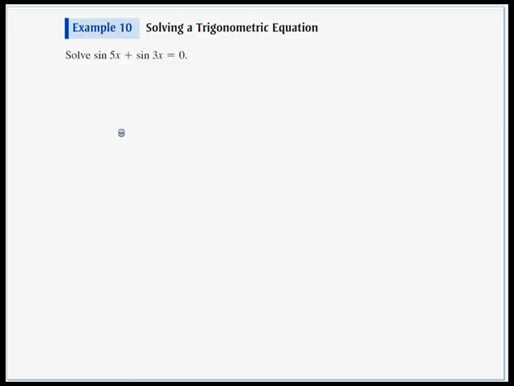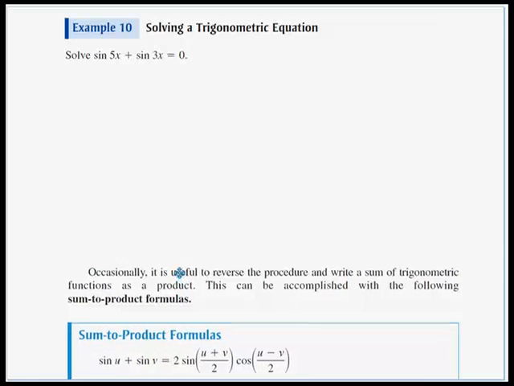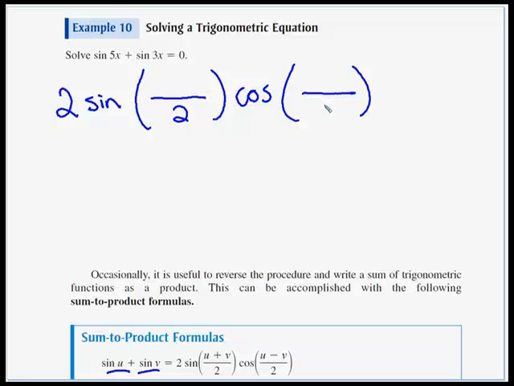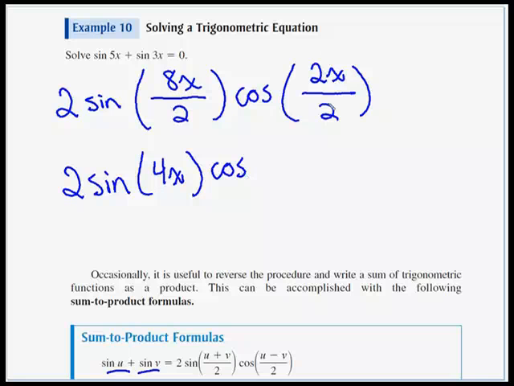Now let's see here in example 10. Now it's a different, we have a sum, but now it's sine sine. So here's our formulas, but the one we need is right on top there. Sine of something plus sine of something. So this is going to become 2 sine of something in parentheses times the cos of something going on in these parentheses. In the first set of parentheses we sum the angles. So 5x plus 3x is 8x. In the next one we subtract them, u minus v, or 5x minus 3x is 2x.